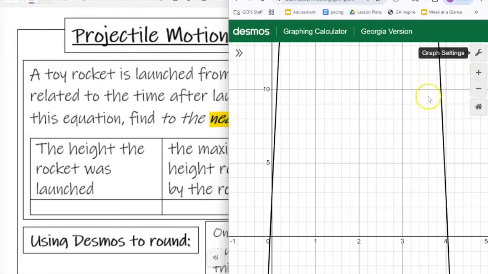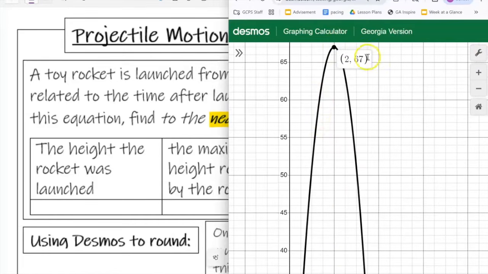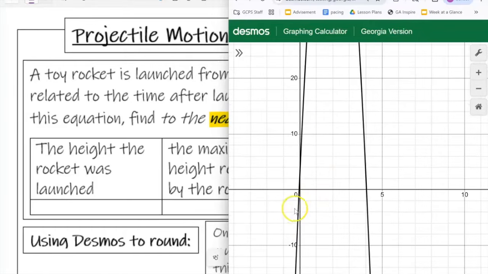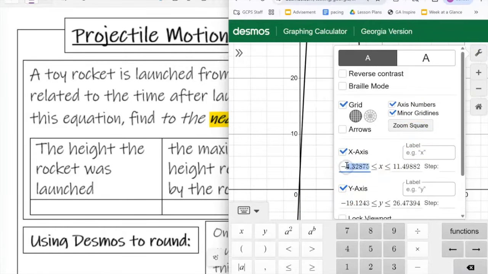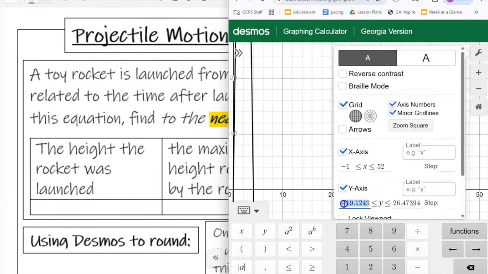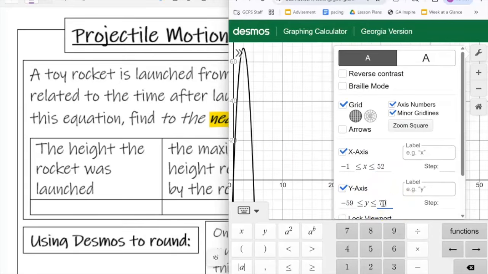conducive. All right, now I'm going to do the same thing with the Y because I'm not going to zoom out. I'm going to assume the vertex is actually, I am going to zoom out. So here it is, the vertex at 67. So I want to see, on the Y, maybe -2 to 67. So I'm going to say, again, I want the X from -1 to 5. And I want this one from -5 to maybe 70.